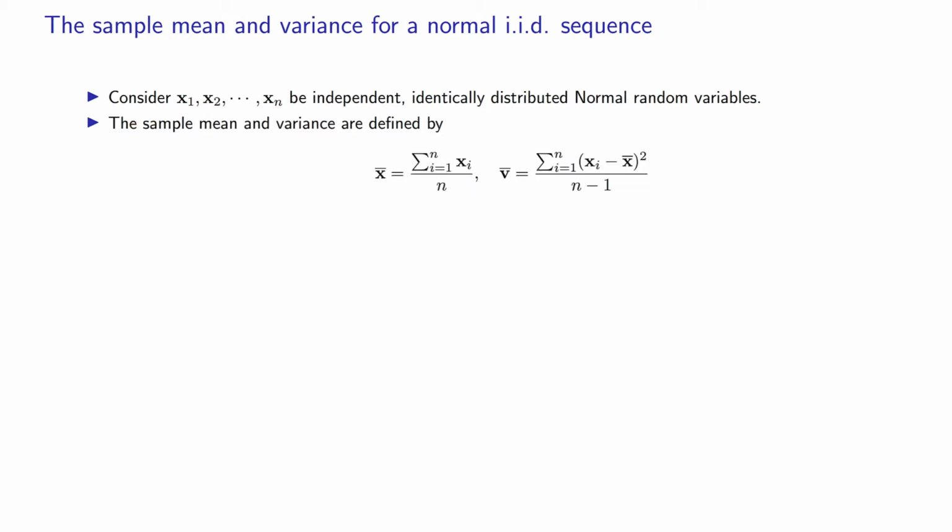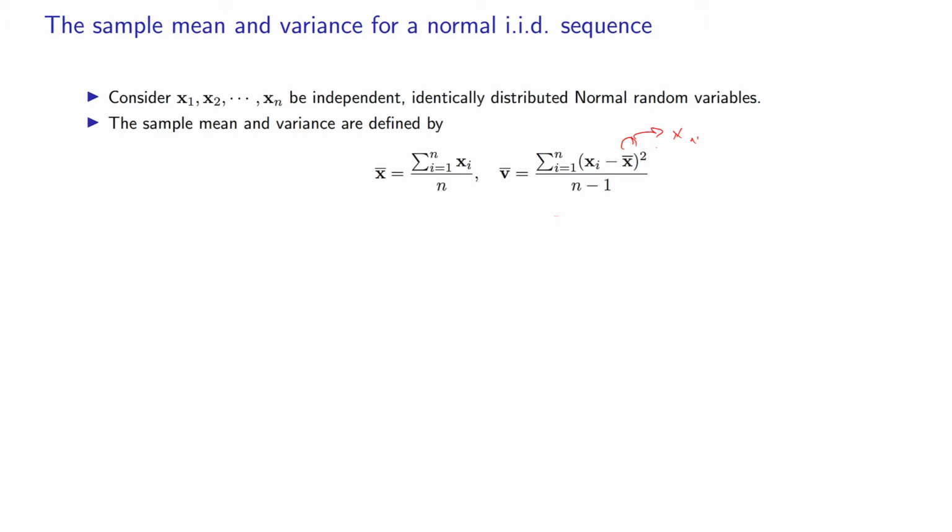Then we take the sample mean. This is the sample mean, and this is the sample variance. We define it like that. Remember that we put n-1, and there is a reason for it, because x bar is itself a function of xi. So if you don't put n-1, then you will fall into trouble. For instance, you can consider the case of n equal 2.